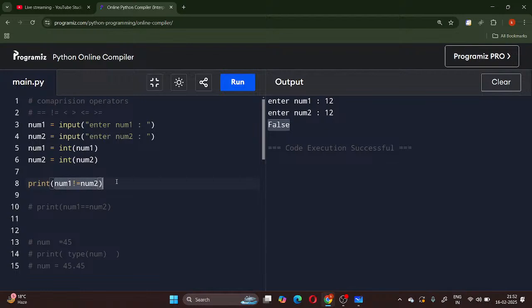So the statement that we are making, that num1 is not equals to num2, is not correct because they are actually equal. The reason that we have converted them into integers is because these comparison operators work in a different way on strings, which we will understand in the next session. But for integers, they work in the very basic way that we know already. So this is about the not equal and equal operators.